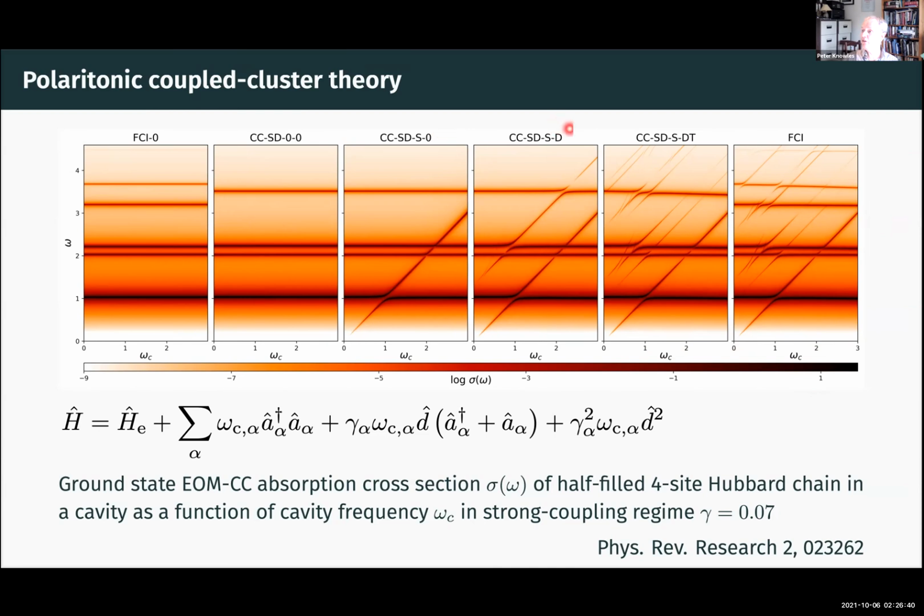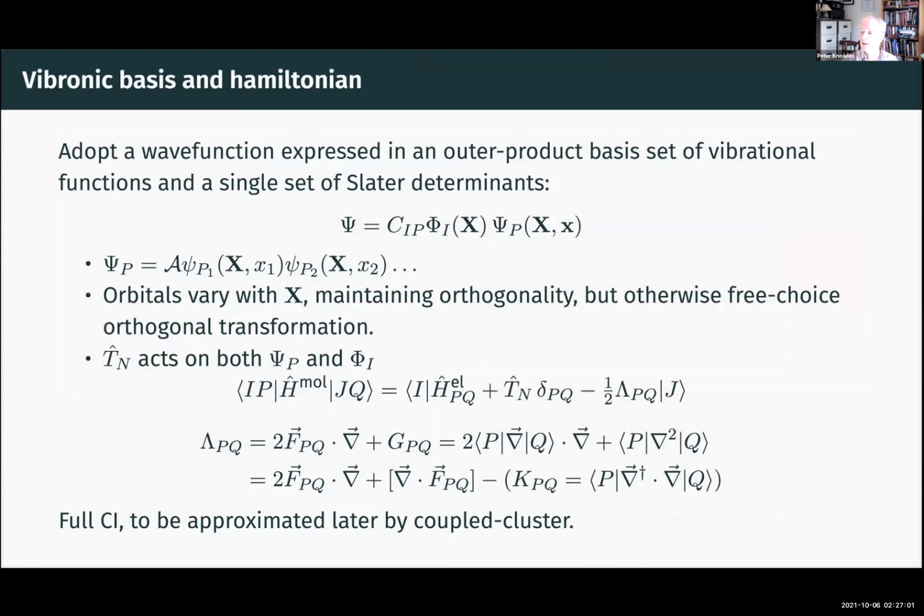And these are different coupled cluster ansatzes, basically the excitation level of the electronic only part, the bosonic part, and the coupling between them. And you can see that if you include enough excitations, then you basically reproduce the full CI spectrum. Okay, I think I should move on. Let's just now think about what we would need to do if we need to move to vibrations.